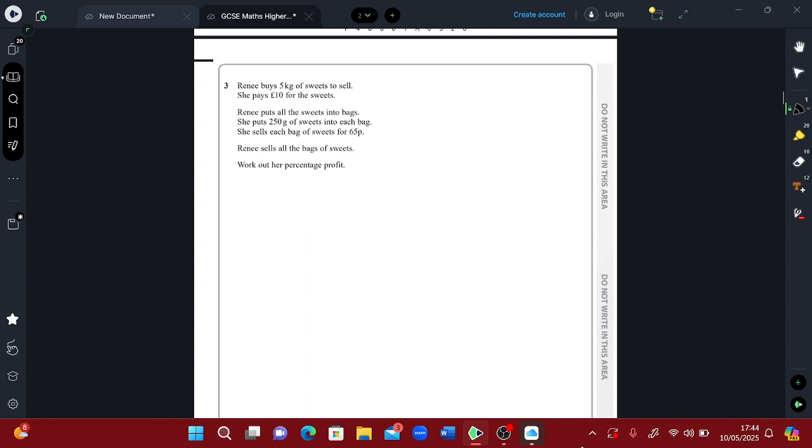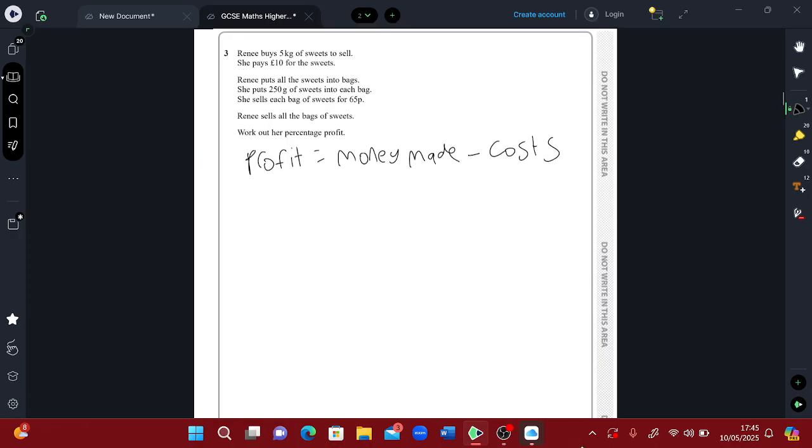So a profit is going to be, it doesn't tell you, so you should probably know. Profit's going to be money made, or the revenue technically, but not to make it too businessy. Money made, so revenue minus cost, right? That you're going to need to be aware of, I believe. So yeah, let's have a look.